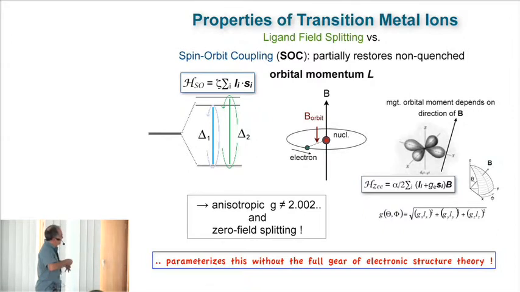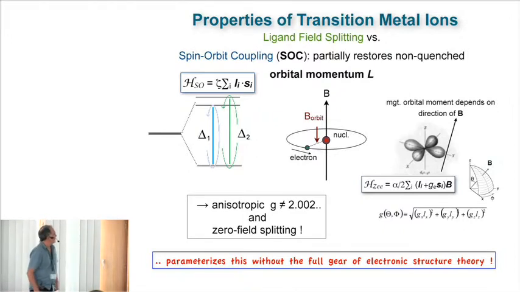So the electron can go around, and we have a field, so to say, which is seen, for instance, by our Mössbauer nucleus, and which adds to the externally applied field. What we have at the end is magnetic behavior which cannot be described anymore by an electronic g factor of the Zeeman interaction, which is 2.0, but it's changed, it will be anisotropic, and we will have, in addition, zero field splitting.